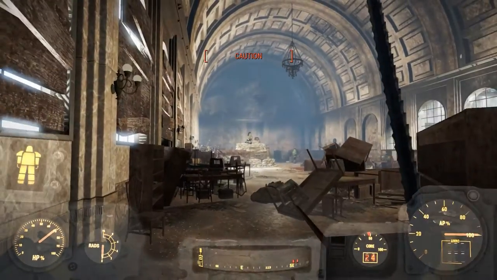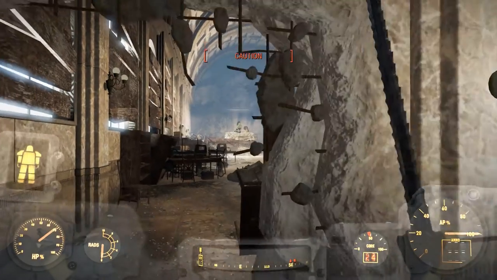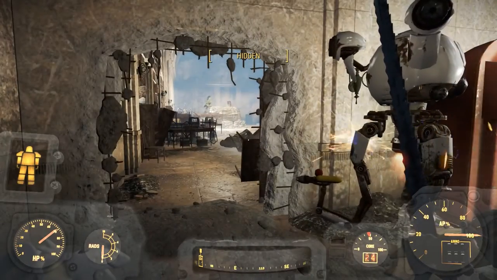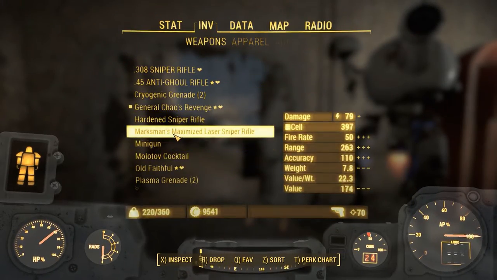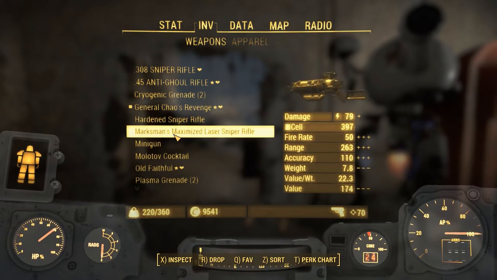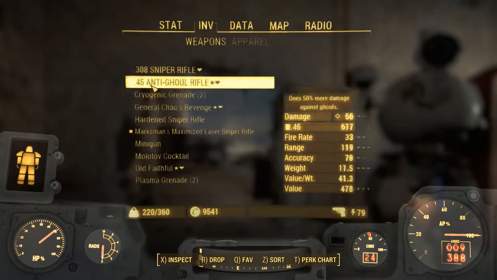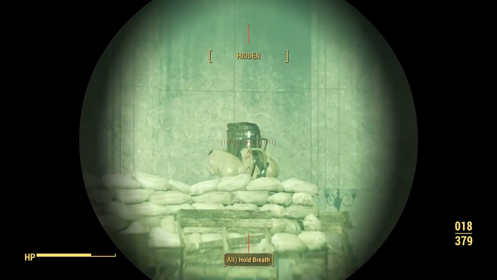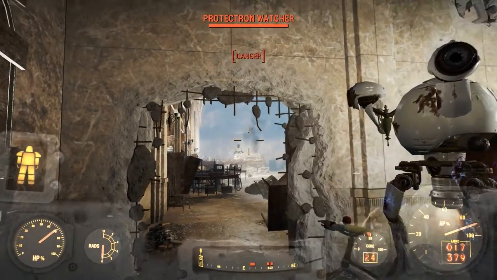And those Protectrons don't appear to be hostile, but that turret is. If I attack the turret, will those Protectrons go hostile? We will find out. 79 damage. I'll try it. Although the double one from Old Faithful is probably better. Yep, they're now hostile.